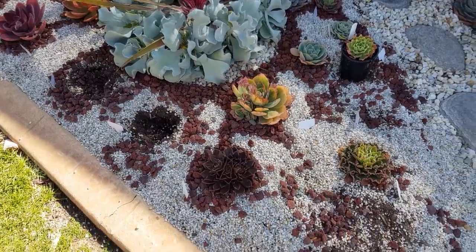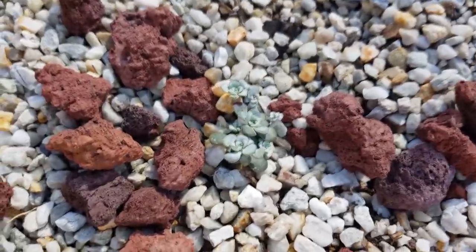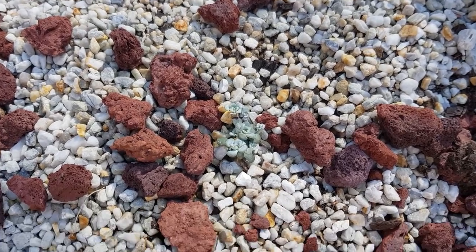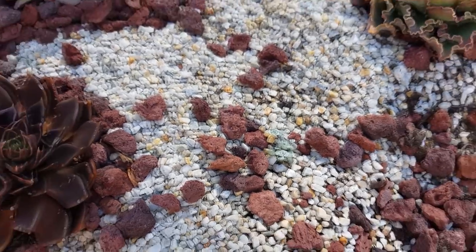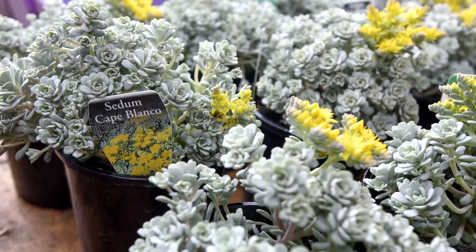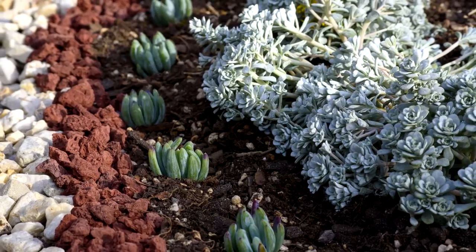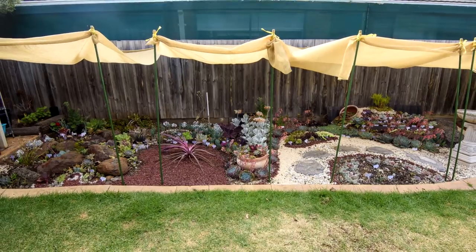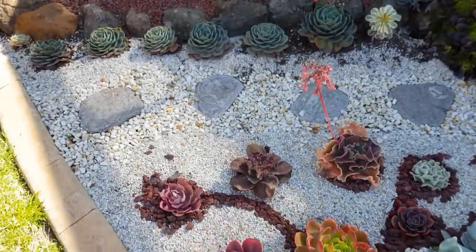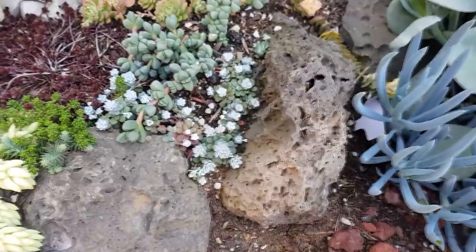I was cleaning up this part of the garden and noticed something weird — I wonder if you can see it too. There's some growth here. This is Sedum Cape Blanco, or the Silver Blob. It's a funny story how it ended up there. When I was working on this before, I planted a bunch of Cape Blancos in a semicircle. It was spring going into summer and they all dried out and died — or at least I thought they did. I managed to salvage only one clump, which I transferred over here. That's all that's left — or so I thought.